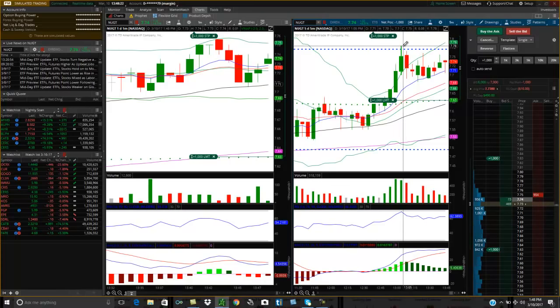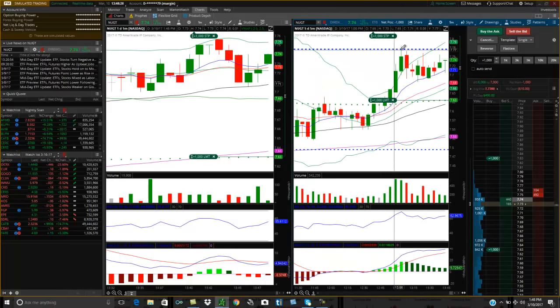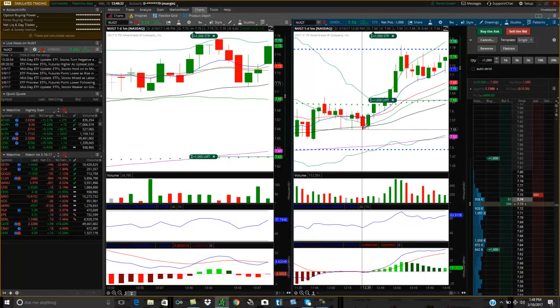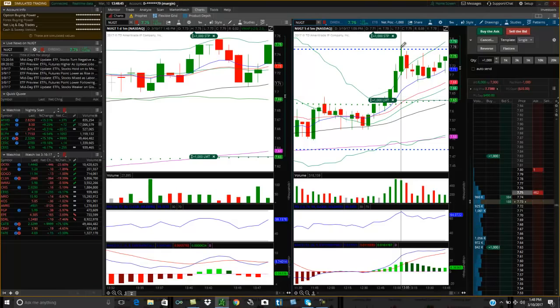See, when it hit up here at 778, if I saw that that was the peak, which it was during the day, and I caught it a little bit earlier before I was making this video, I could have ridden it. See, watch this. I could watch the 9 crossing the 20. It breaks above. You can see it tapping VWAP 1, 2, 3 times. Then it breaks through. Let's say I got in at 764. Let's say I got out at 778. Let's say a 14-cent move.